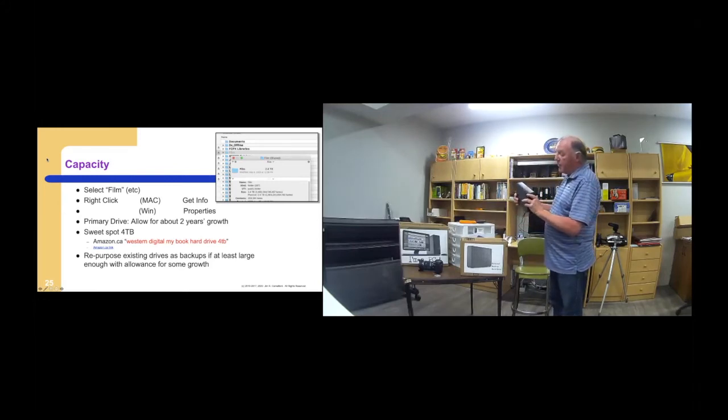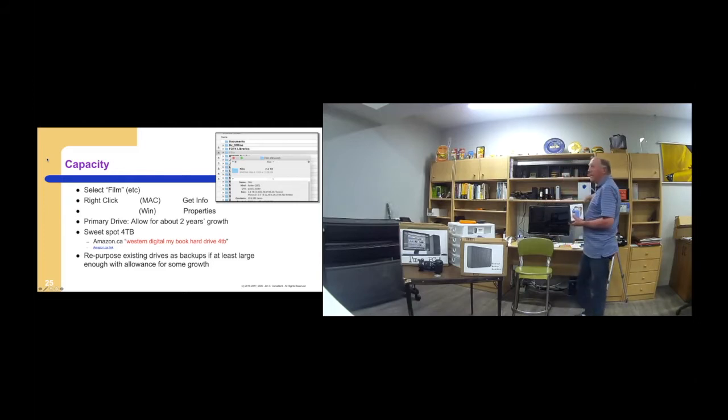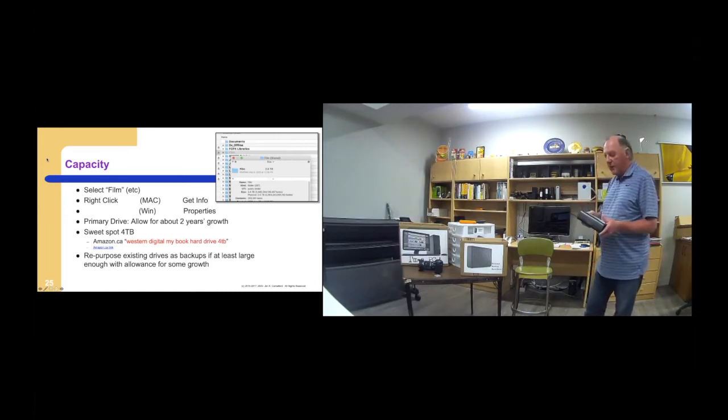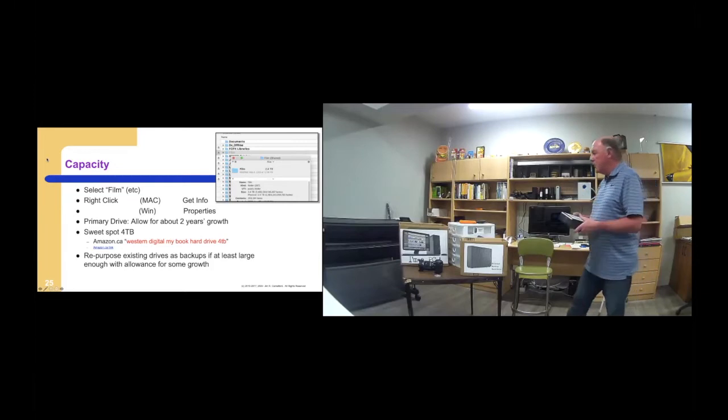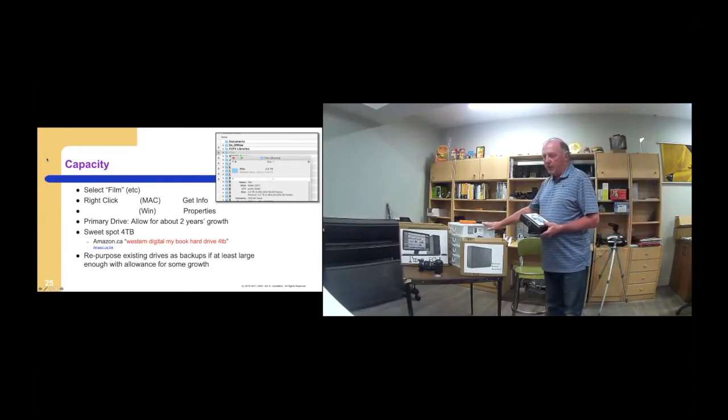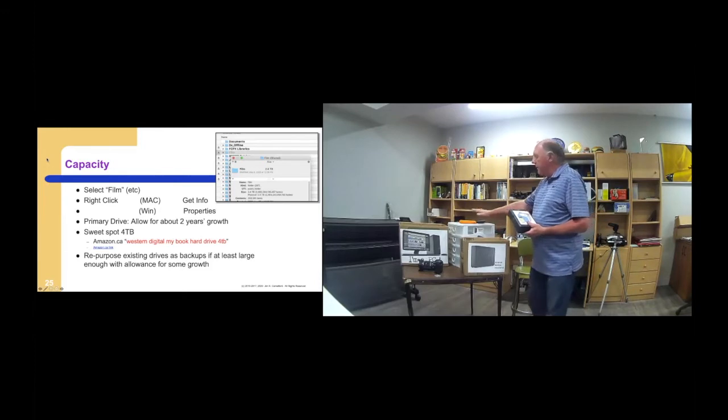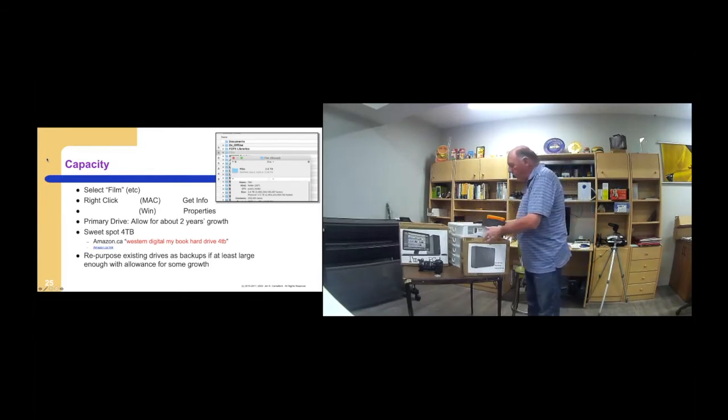These are called My Books. Lots of drives in this kind of size exist in 2, 4, 8, for example. This is only a half, 500 gigabytes. It's quite old, but up here I have an 8. These are 3s. This is a 4. And as I said, that's a 15. So over time, you're going to acquire drives of different sizes, but you do need a drive to back up this one.